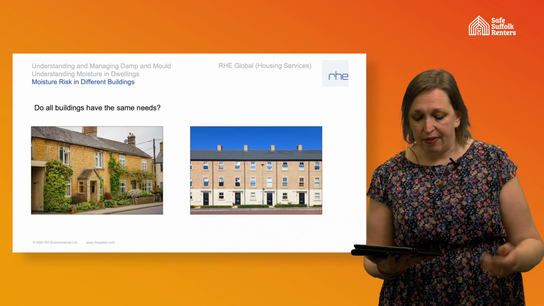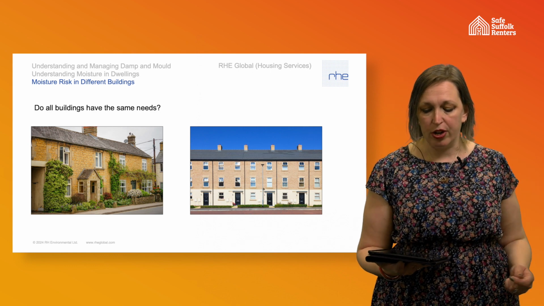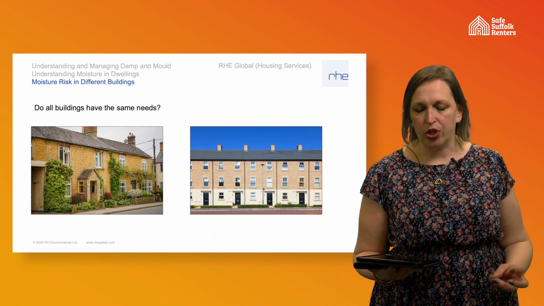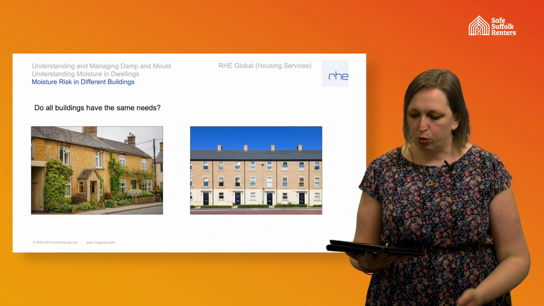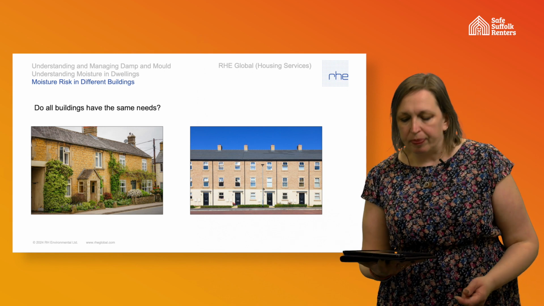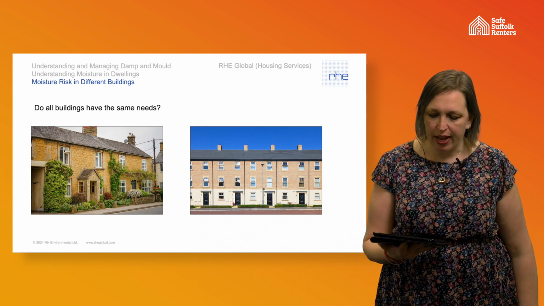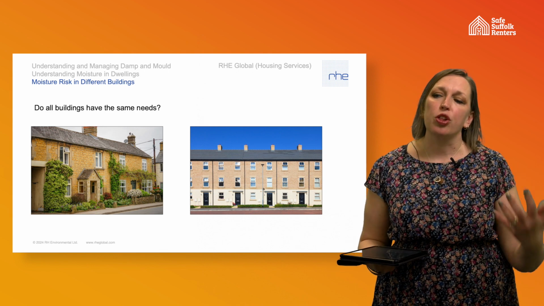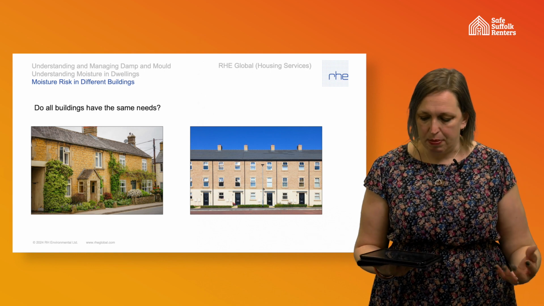So as well as air leaving through air bricks and chimneys, those vapour permeable materials, moisture can move through the mortar in the walls. So rather than cement mortar, they're built with earth and lime mortar, and that's what we call hygroscopic, which means it can absorb moisture. And it's really important that when we carry out repairs and retrofit, it's in materials that maintain that vapour permeability, so that we keep that moisture interaction in the dwelling the same as it's always been.